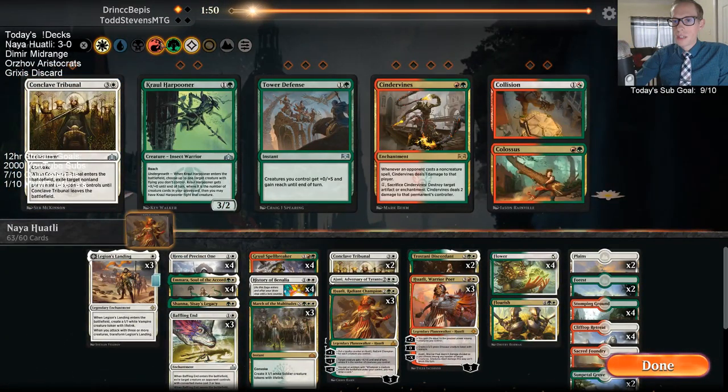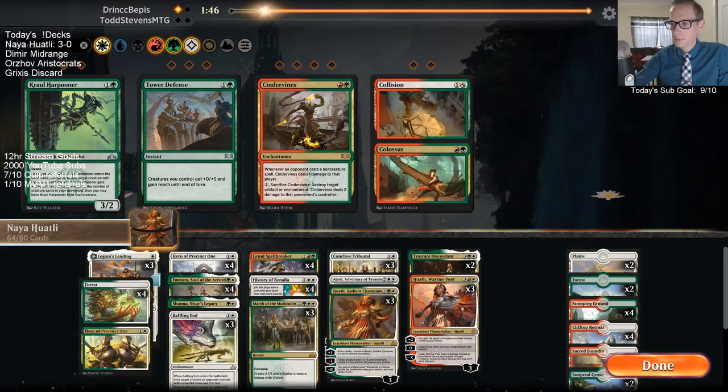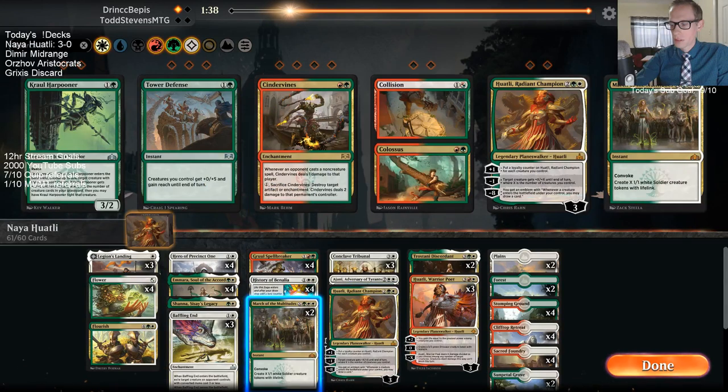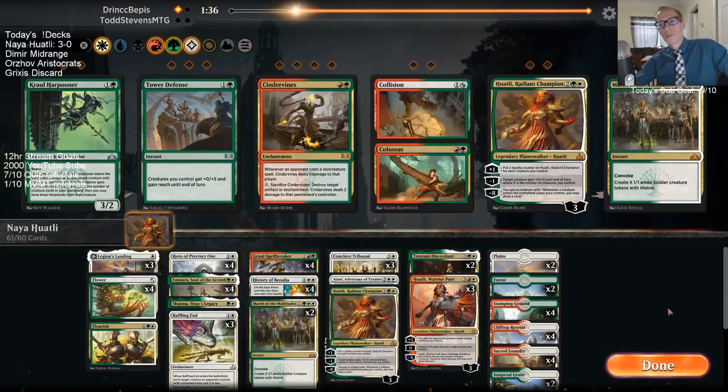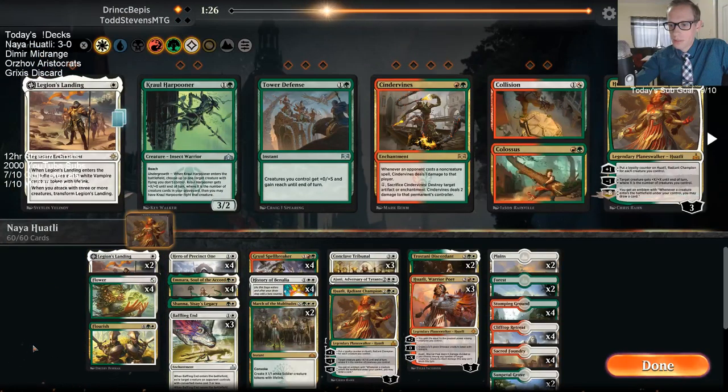Alright, Baffling Ends are coming on in, and so is this Tribunal. Huatli's out. This is probably going to be a tougher red matchup for us. With our opponent playing Steamkin, they're probably playing Chain Whirler, and Chain Whirler is strong to quite strong against us.